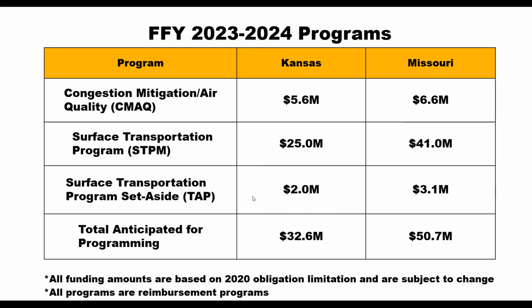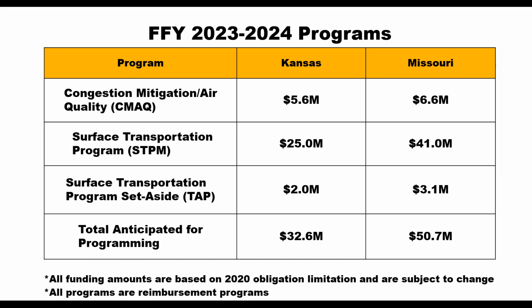Some of this information, some of you may have already seen, but it never hurts to go back over this. We are working on programming funding under this call for projects for 3 separate programs. They are the Congestion Mitigation and Air Quality Program, the Surface Transportation Program, or the Surface Transportation Block Grant Program. There's a lot of different names for it. In the past, we've generally just referred to it as STP, and we'll continue to do that for the most part. And then also the Surface Transportation Program set aside for our Transportation Alternatives Program.